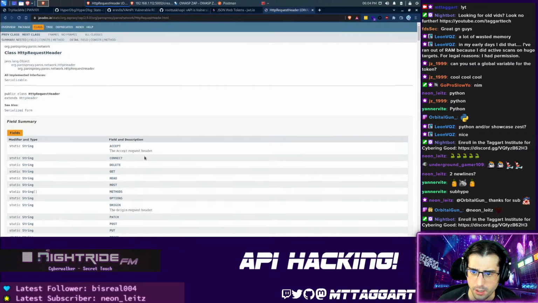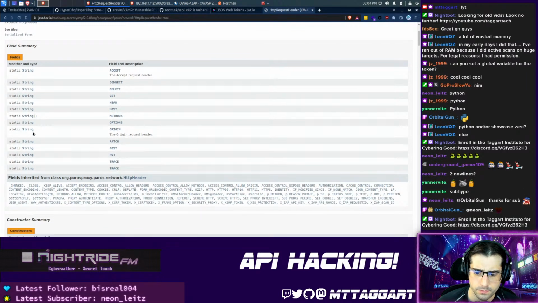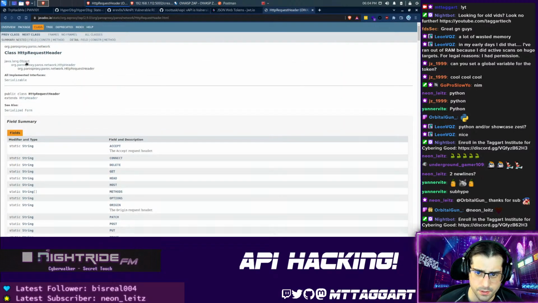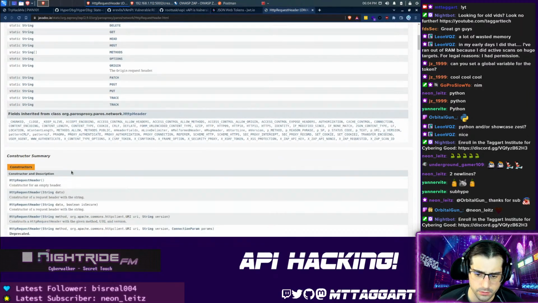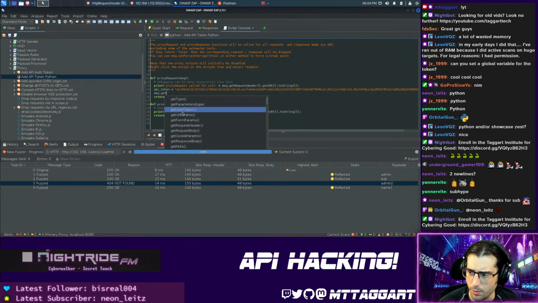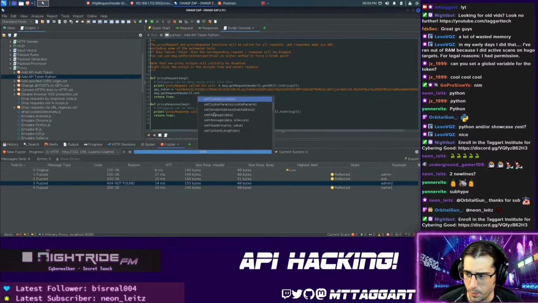So the HTTP request header looks like this. It's an object that has all of these fields in it. So actually, what we're going to do is get request header to get that thing, and then we have all the stuff we can set.